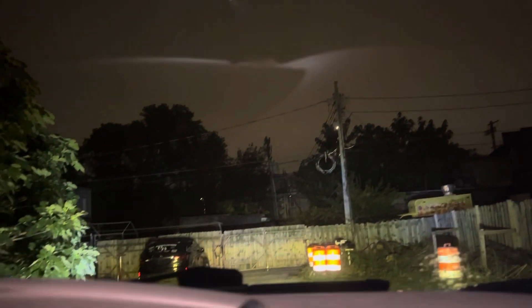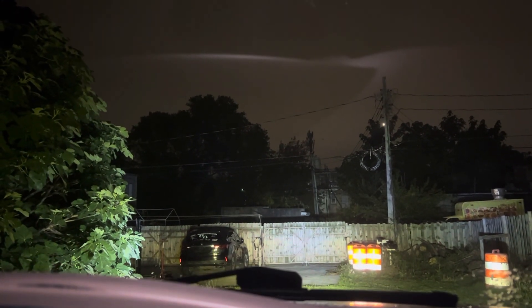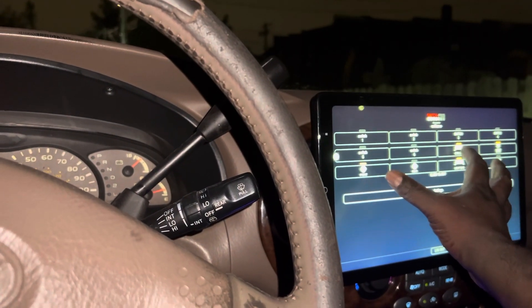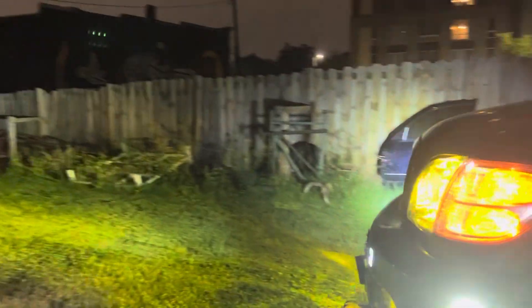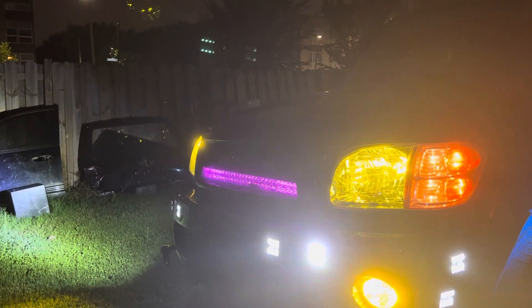I can change the mode on one — tap it again to change the mode. If you come outside, you can see that one changes to purple, and it gives you different modes. It's operated by the app, so it's pretty good how that works. You can see it a little better — some of the other lights go a little purple too.